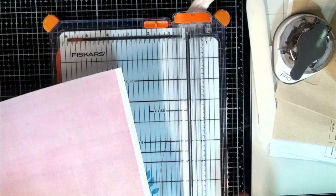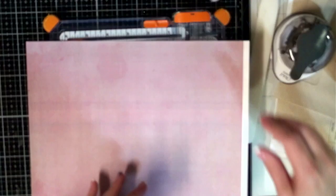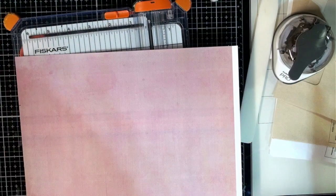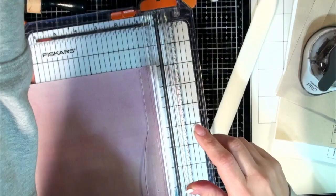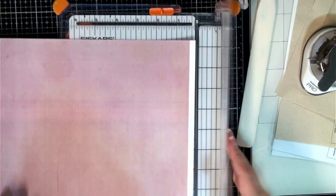This is my crude way of measuring. It could be an easier way, but now I've lost the lid to my glue. Well, oh well. Oh, here it is. Let's probably put that on there just in case. So I got lots of things going on my desk here.